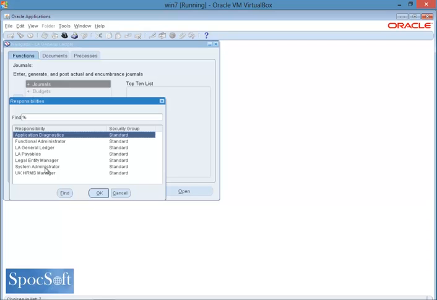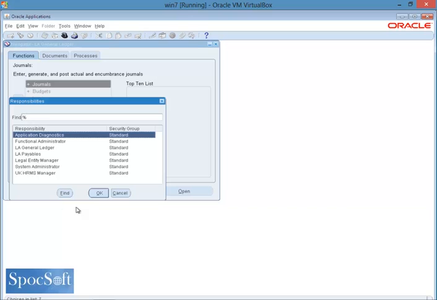Whenever we are creating a legal entity, it's a unique thing. A legal entity is closely related to two different areas. One is TCA, Trading Community Architecture. Whenever we are creating an organization, the system creates the entity as a party in the HZ party table. Whatever name we are creating will go to TCA, but whatever we create as an address, the legal entity address, will go to HR. It will only go to the HR locations all table. We are going to see that.